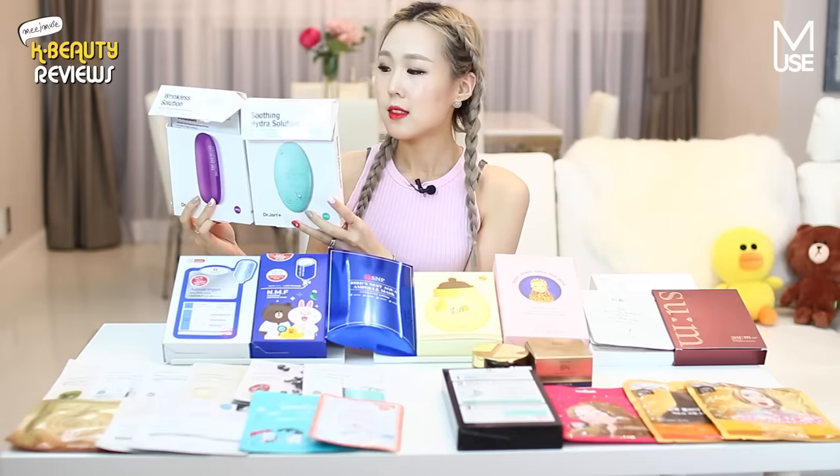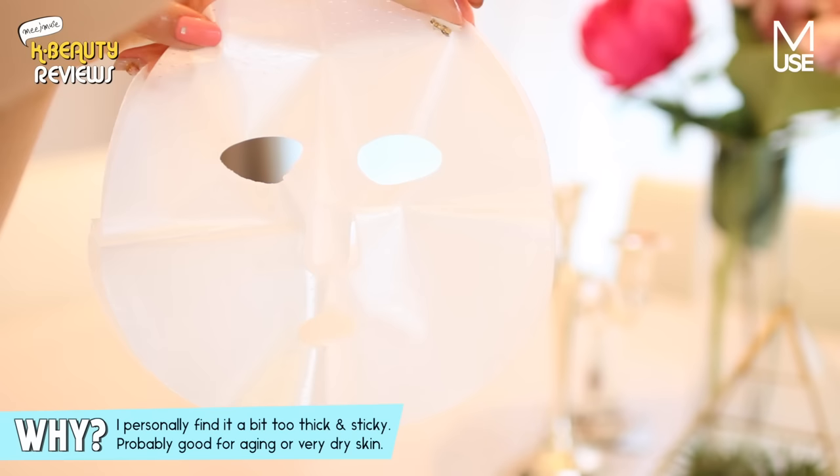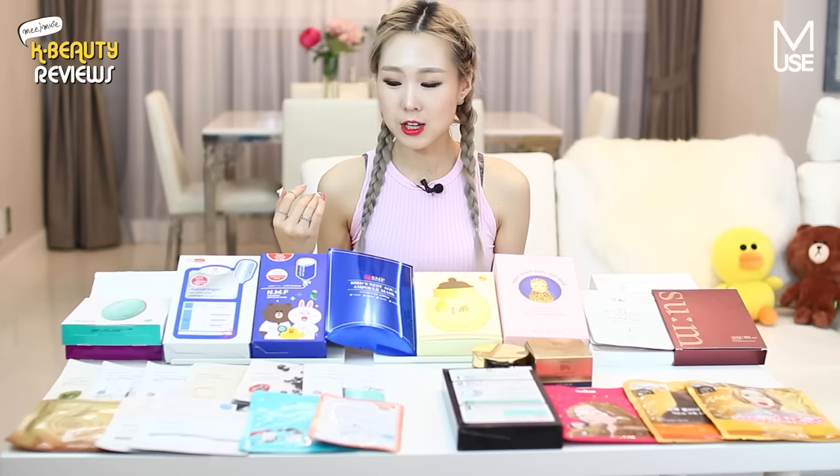Then there's also the Dr. Jart ones, which you can get in America. They are good quality. This one is really high in moisture — it's actually called the Dermask Water Jet Soothing Hydra Solution, with a patented ingredient derived from plant glucose. It's also made of fine cellulose fiber, which is a quite expensive material for the mask. Leave it on for 15 to 20 minutes, and it's great for that pick-me-up moisturization you need after a long day or if you've been in the sun. And guys, can we just talk about this packaging? If you check out the NMF line or the Aqua Ringer line, they come with all different colors and functions — it's really fun to shop through and find what suits your skin's needs the most.